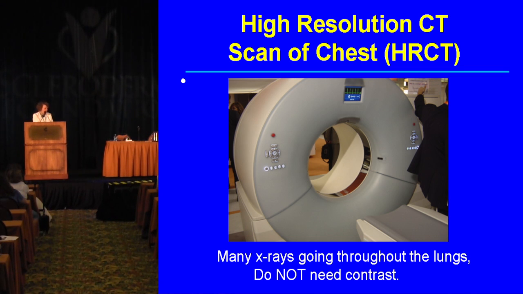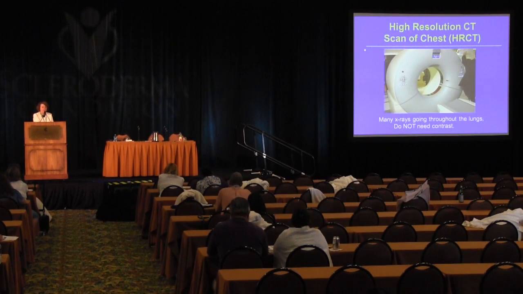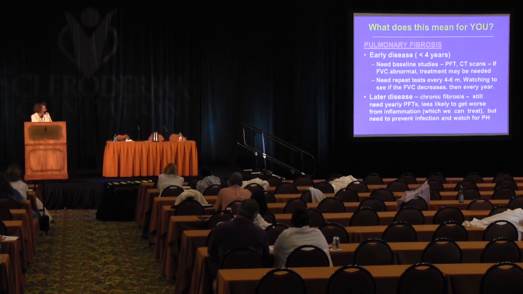And when we look at it, we see how much of the lung is involved and what kind of features, whether there's what we call different things, ground glass and reticular changes. There's a bunch of different descriptions, but the important thing is the extent of it and the distribution of it.